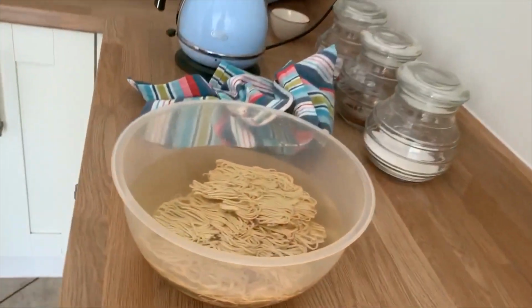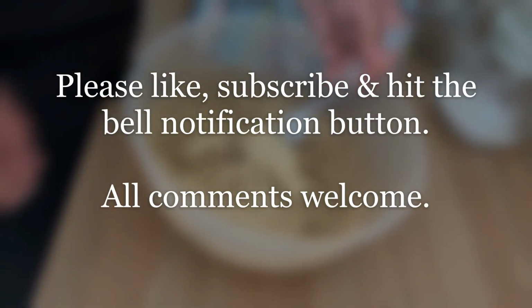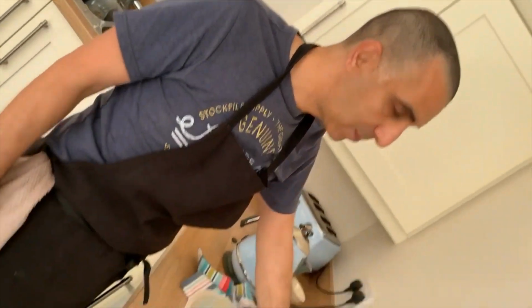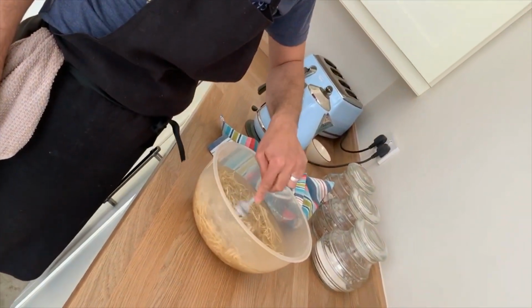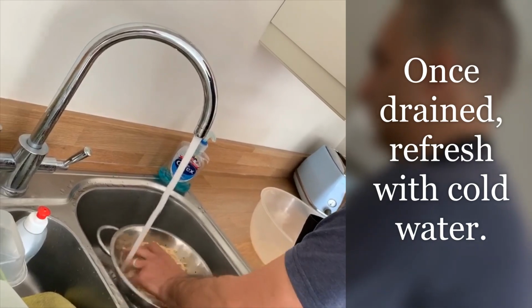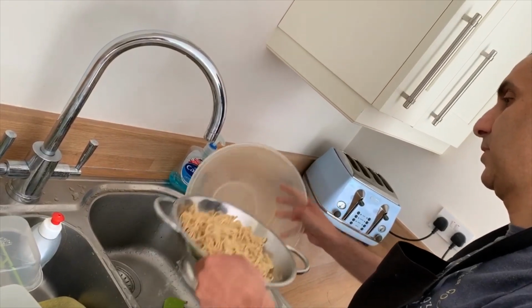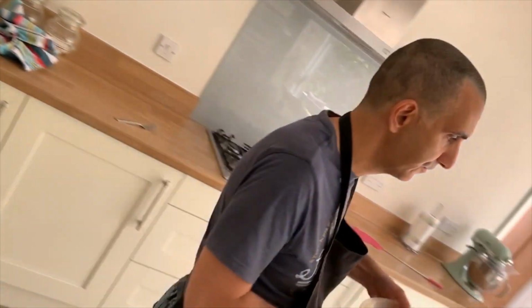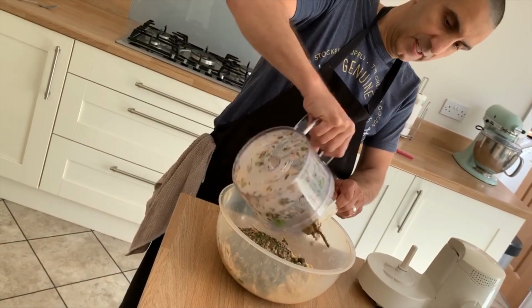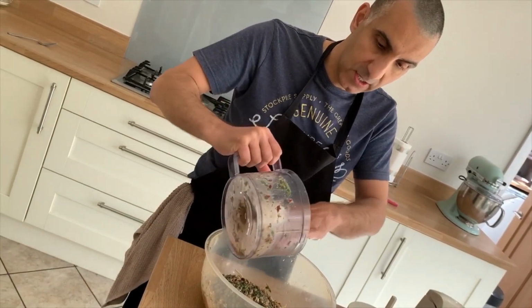Just going to check the noodles now, see if they're cooked. Yeah, they're done. That's good. Now I'm going to drain that water. That'll do. Put them back in. Now, here's our dressing we made. And pour that in. Now, you can see it's quite watery, but that's good. That's what you want, because obviously these noodles are quite starchy, so they are going to thicken it anyway.